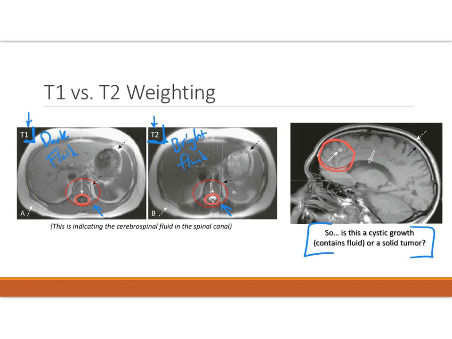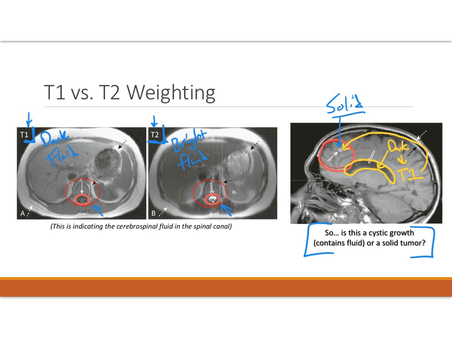Well, if we look at this MRI, here in the middle is what's called a ventricle, right? An open space of the brain that has fluid in it. And since this fluid here is dark, that means this is a T1 image. So now, if we look at our pathology, in a T1 image, fluid is dark, and this is not dark. This pathology here is bright. So that means that this is solid, and that this is potentially a cancerous growth, some kind of tumor.